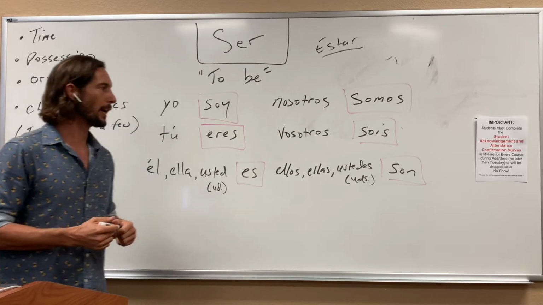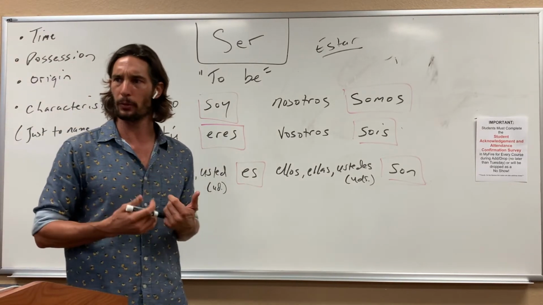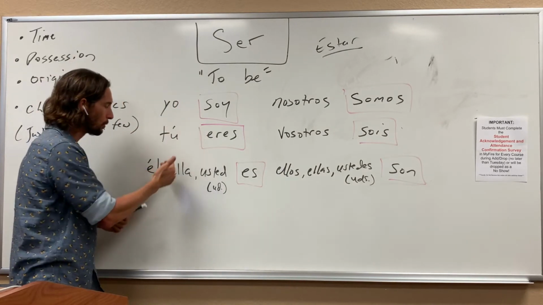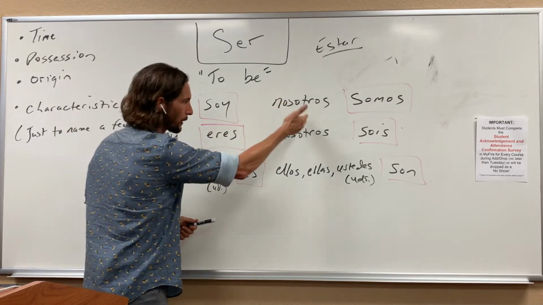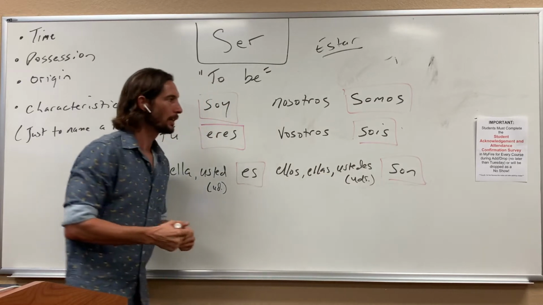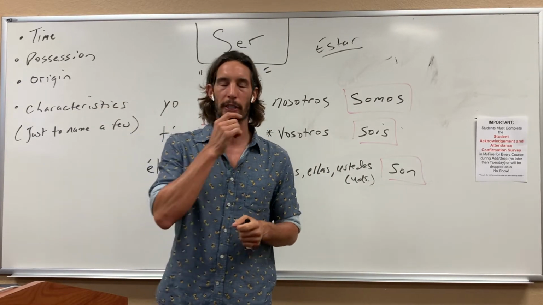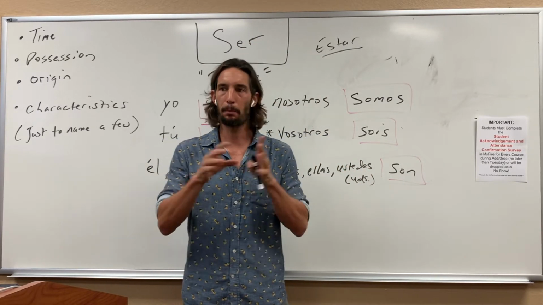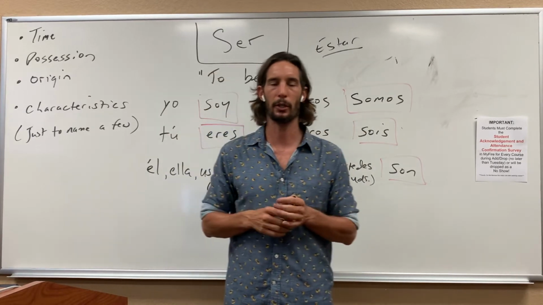And in terms of conjugations and subject pronouns, I want to run through this really quickly as well. So we have yo, tú, él, ella, usted, nosotros, vosotros, ellos, ellas, ustedes. Now, I'm going to mark this one because vosotros is used by and large only in Spain. There are pockets in Latin America that will use vosotros, but there's no need to go into all that.